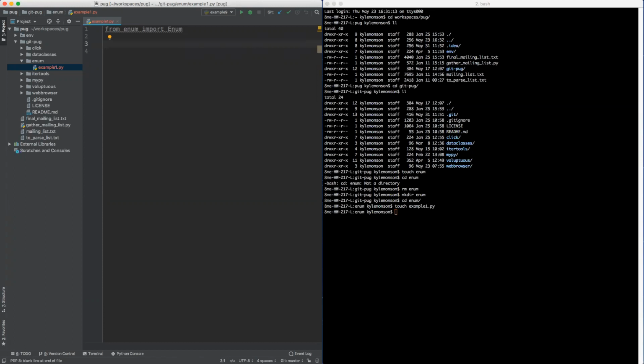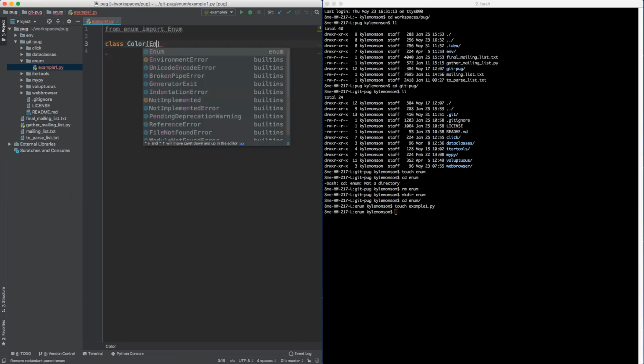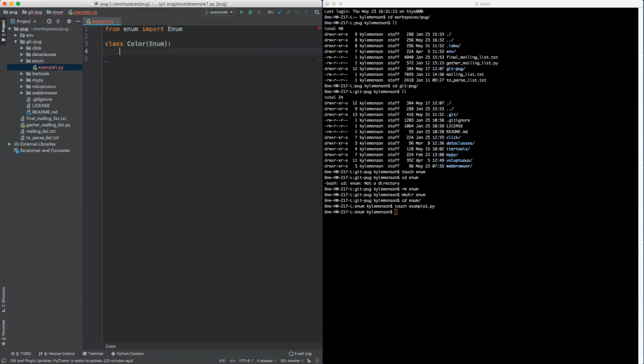So we're going to go class Color, and then we're going to inherit from Enum. Then we can go ahead and list out some colors that we want to use. There are a couple of ways that we can do this. We can explicitly declare our name, which we have to do, and then we need to assign it a value.